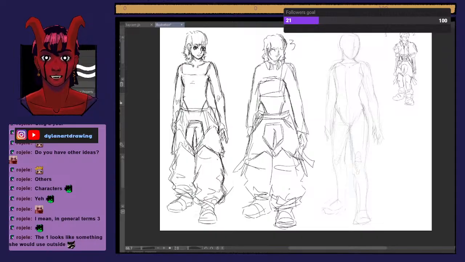Number 1 looks like something she would use outside. I mean, she is probably using it. These are like her outside clothes.